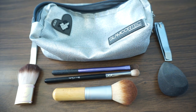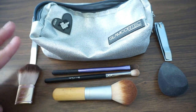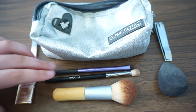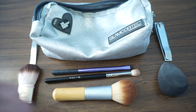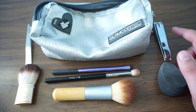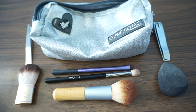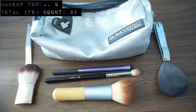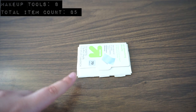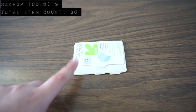These are all my makeup accessories: my makeup bag, a flat kabuki brush, a powder brush, a blender brush, a general shading brush, and a sponge — I'm sorry about the state of these, I haven't had time to wash them. I also have tweezers, nail clippers, and I just found my blotting sheet. Makeup tools and accessories account for nine items.